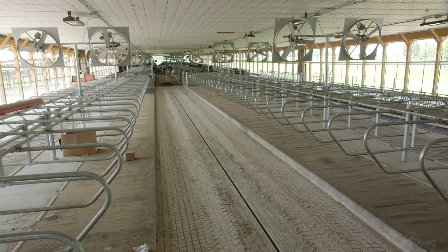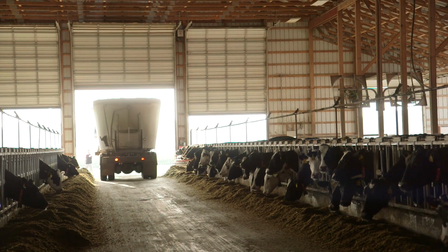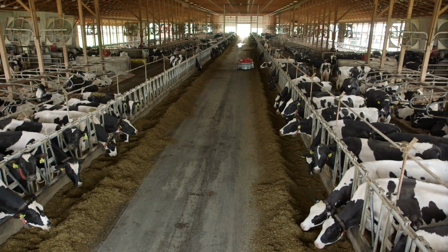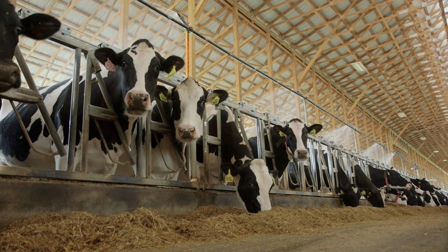As we continue to expand, we're looking at the cow first. We try and maximize efficiencies for the cow when people are handling them, and along with that, our cow health and cow comfort. So barn designs and cow flow and barn layouts are, for me, going to be the most exciting part of the next project. We have a tried and true method here. We have 2 robots per pen, evenly spaced throughout the barn. We didn't think a lot about people flow when we designed. Every decision we made when we built the barn, we said, what's going to be best for the cow? And that's resulted in a 9% lower cull rate year over year at this dairy than the other dairy.